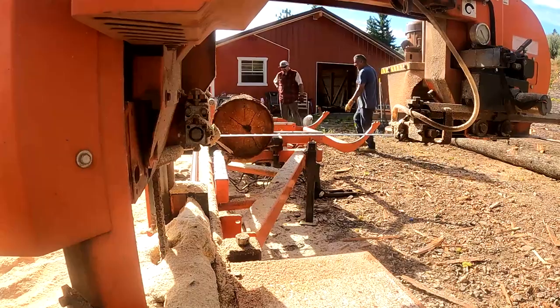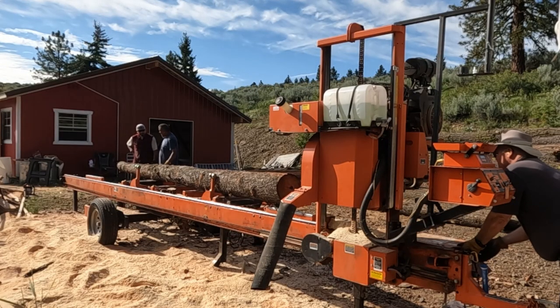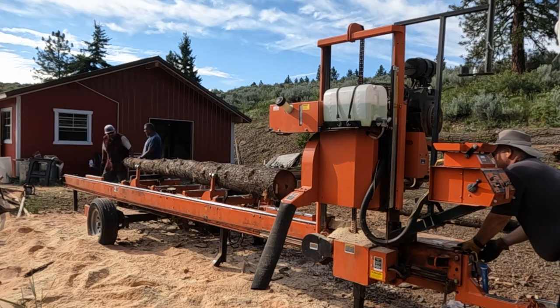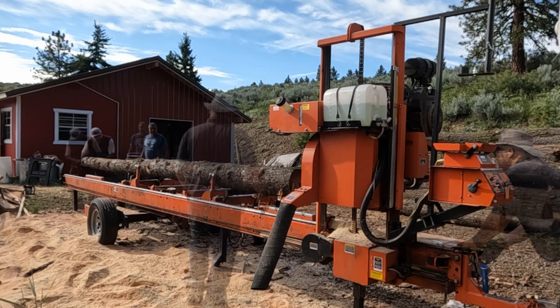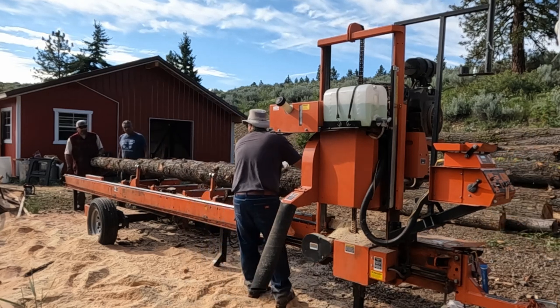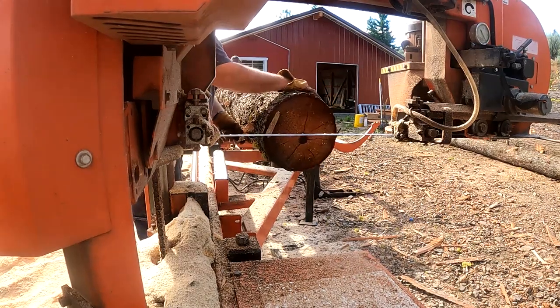However, sometimes you're just in production mode and you're just cranking out one log after another. If they roll it up, I mill it down. So you're gonna see that I do get lumber out of that small end, but I guess the real question is, was it worth doing? So when this log gets near the end, we'll talk about that again. Let's let it roll.